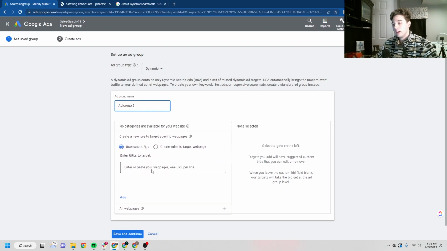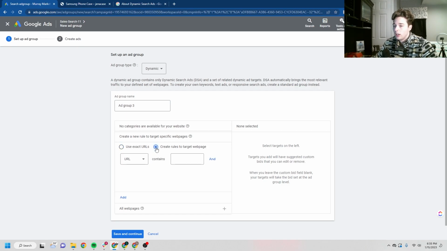So again, you can put in the exact URLs like I said and put those in there. I see some people do that, some people don't. Definitely worth testing, depending on the size of your catalog. Now, this is the way we were doing it, where you put in contains. So a URL contains, obviously, Samsung, iPhone, keeps it organized and separated because you don't want those terms to intermingle. And then I would say the benefit to that, again, is long-term, the ability to scale that up.